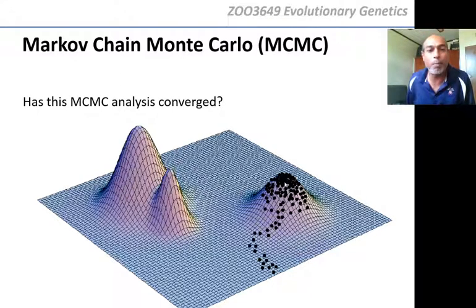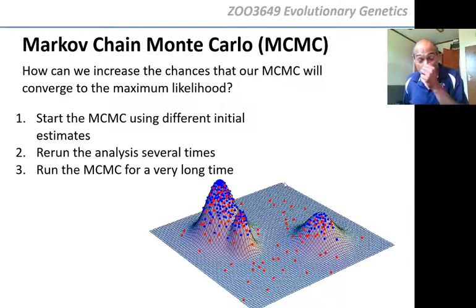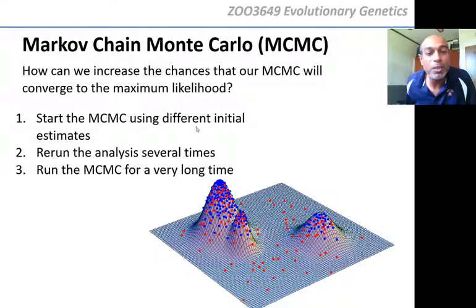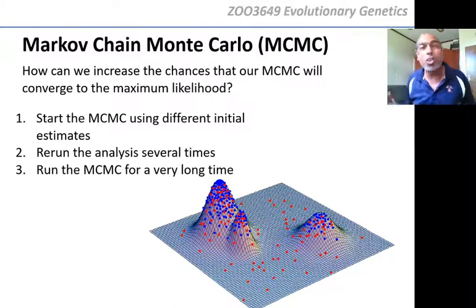So how do we help our Markov chain? Well, if you start the Markov chain using different starting values, okay? Each red spot on this new graph shows you a different Markov chain. In other words, you look for the maximum likelihood by running not one Markov chain, but hundreds of them at the same time, okay? Those red spots are the starting points of hundreds of MCMCs. In other words, you start the man off from 100 different places, not from the same Shebeen. You start him off from Shebeens across the landscape to make sure that no matter where he starts, he's going to find the same home, okay?